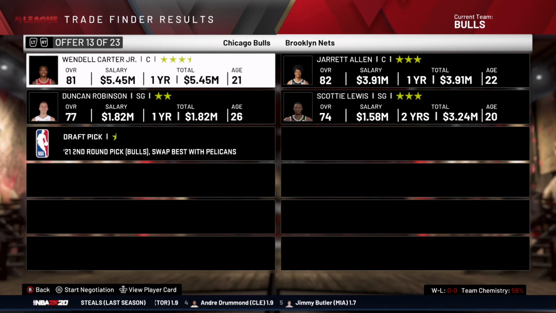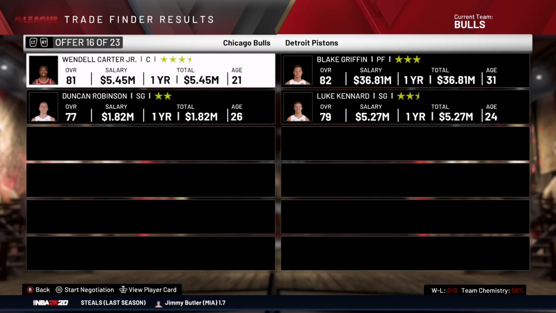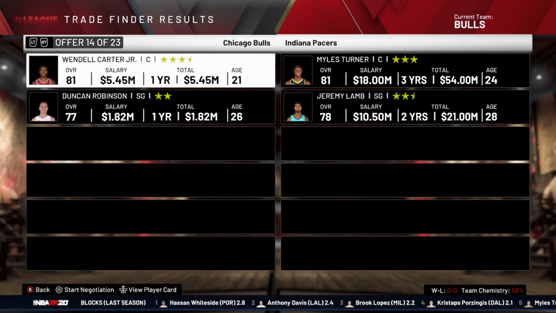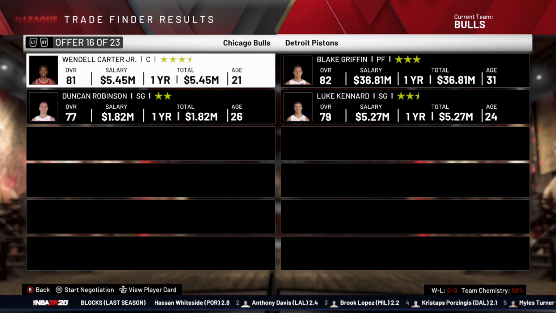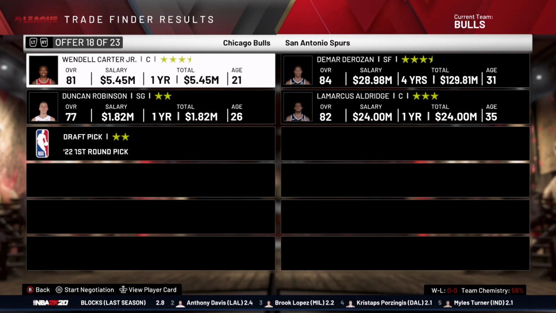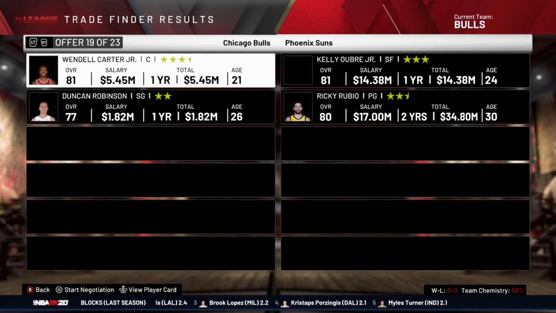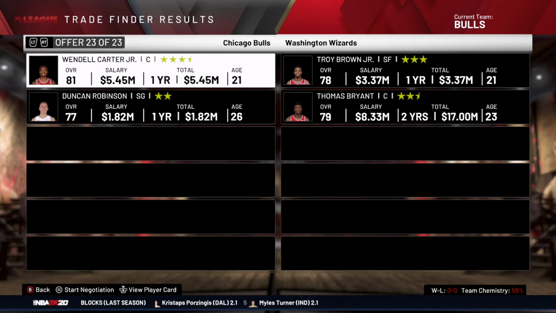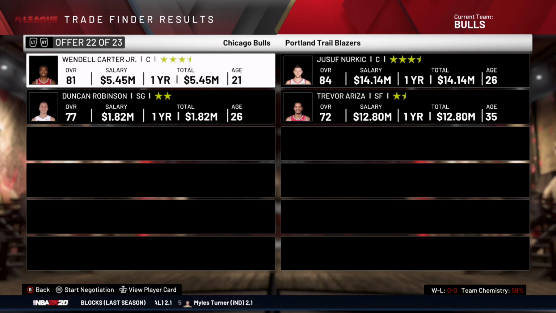So guys, I've decided we're going to get rid of Wendell Carter and Duncan Robinson, see if we can flip them both. I do see Jarrett Allen and I see Myles Turner, but I don't really know. DeMar DeRozan and Aldridge, wow, that would be crazy. Steven Adams, there's also D'Lo, but we're okay point guard wise. There's also Jusuf Nurkic, who would be kind of nice.